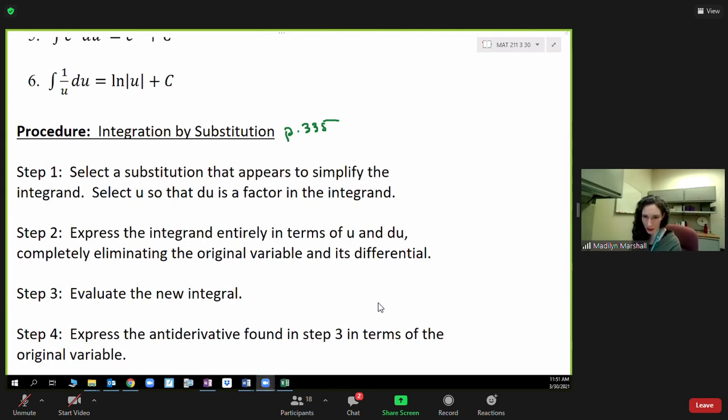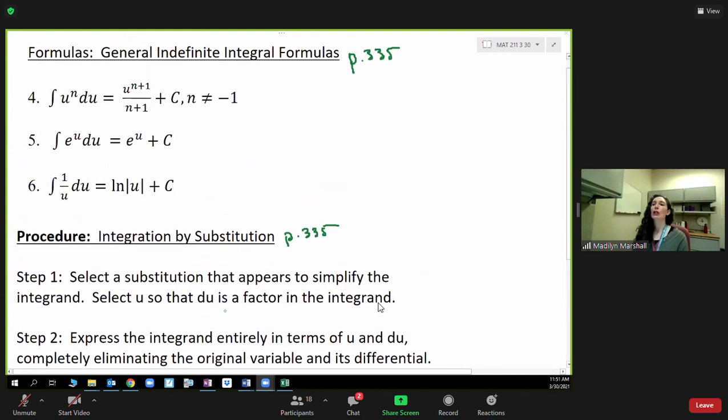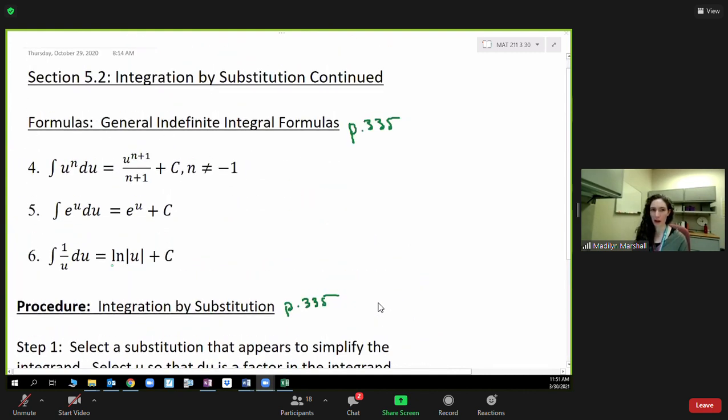And I just saw the question in the chat, are you going to give us these formulas on the test? No, I will not be giving you these formulas on the test. So these 3 are things that will be on the test. And this is the next test. Test 4 will be on chapters 5 and 6. And I won't provide these. But if you know the power rule of derivatives, we can always get to the reverse power rule for integrals and so on.